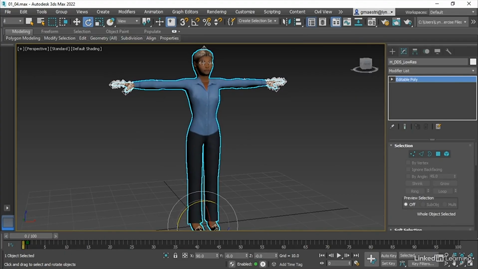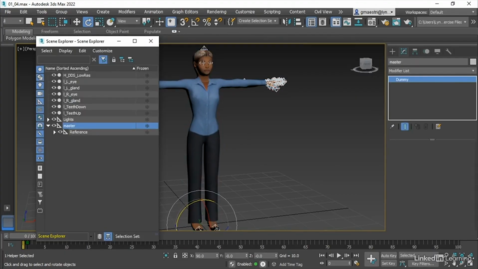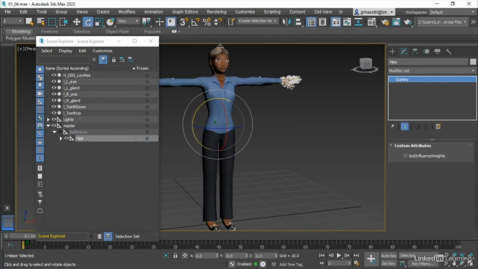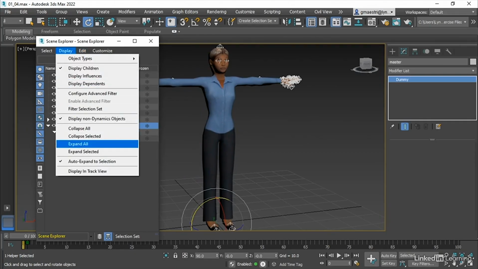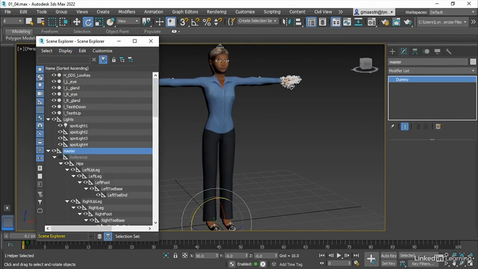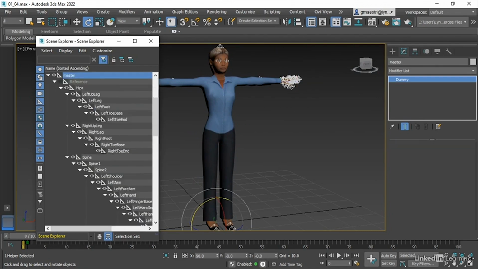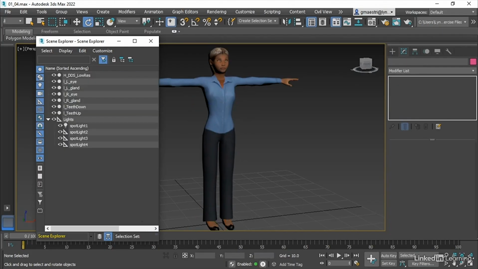And typically, if we go into Scene Explorer, you'll see that we have the skeleton here. Typically, these bones are in their own hierarchy. So if we were to select this and do an expand all, you can see we have a ton of different types of bones here. So I can just select them all and delete them if I want.